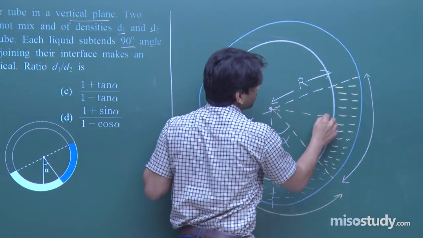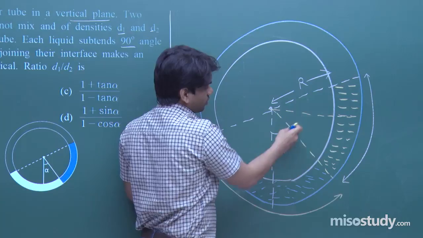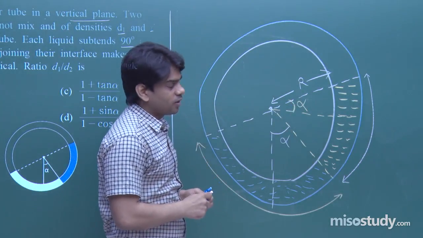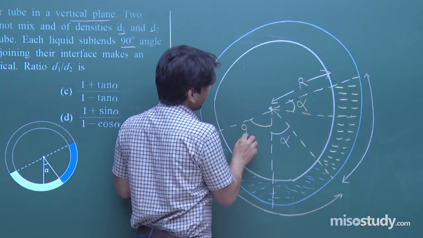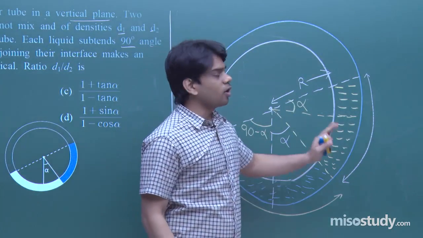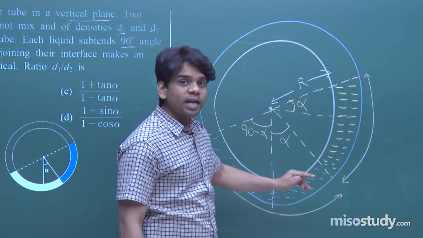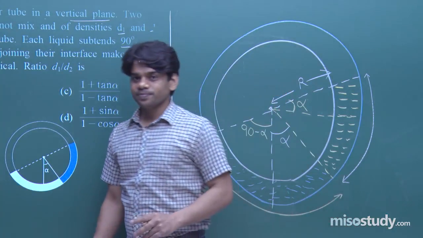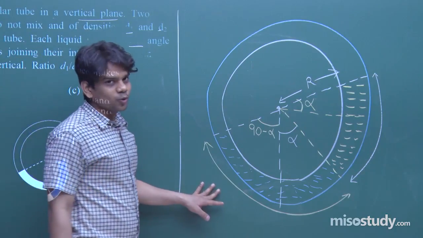So if I draw this line, understand, this is alpha, this is 90 degree, this will be 90 degree, automatically this will also be alpha. I hope it is clear to you all why this is alpha. Next, you can comment on this angle, this will be 90 minus alpha. So I believe the entire figure which I have drawn is clear to you all. Let me mark some more things in this diagram. I will draw some more specification in this diagram, don't worry about it. Now in this picture it will be clear how to go ahead.